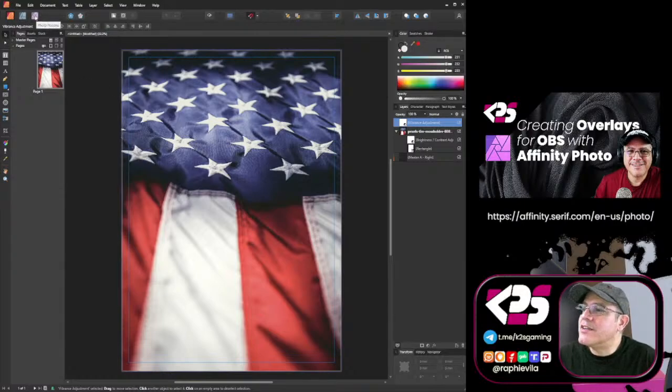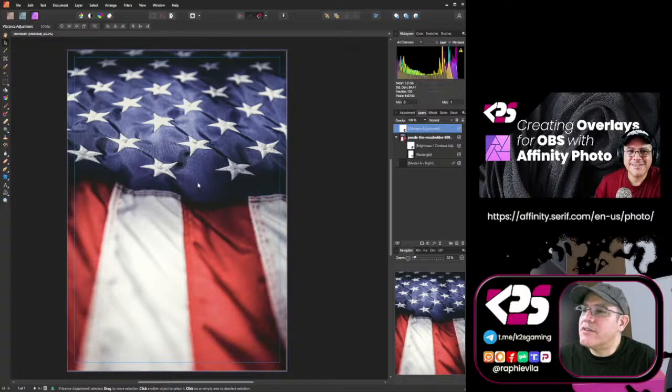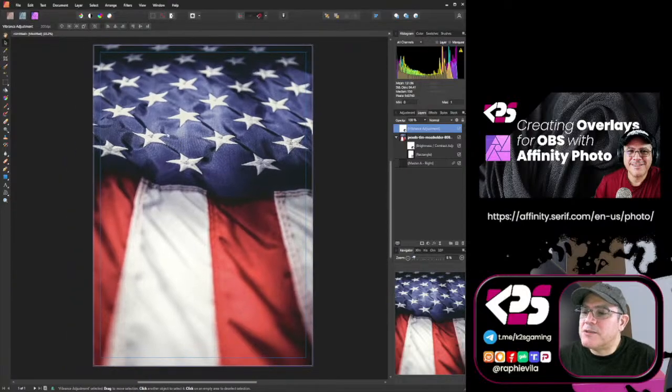I just click on the photo persona, and it changed, and it gives me all the beauties of Photo. The only thing I don't have is the personas of Photo, but every export and everything I'm gonna do it on the Designer.